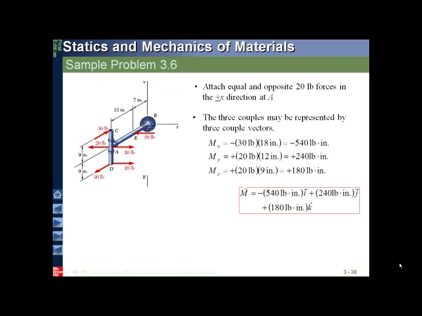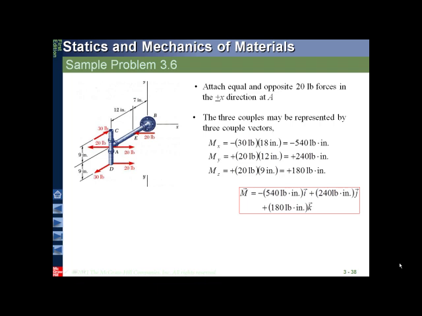So what it says here is you have a moment from a couple about the X direction. That couple would be the 30-pound forces separated by the 18 inches, 9 plus 9, 18 inches. Now again, the way to look at that is that sort of rotating or causing rotation. And the plane that that's in is actually the Z plane, okay? And if we took a look at how that's creating a moment, the vector would actually be pointing out of that plane into the x-axis, and then actually it's going the other way. So there you'll see them have negative 540 inch-pounds.